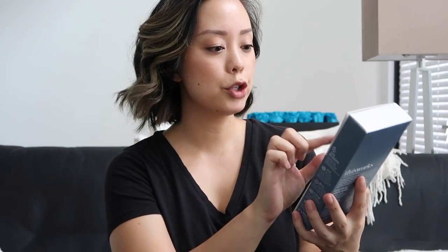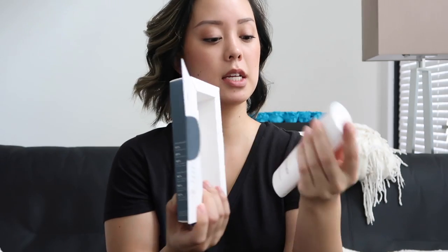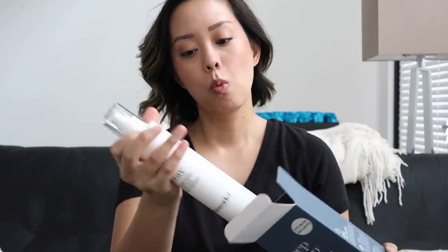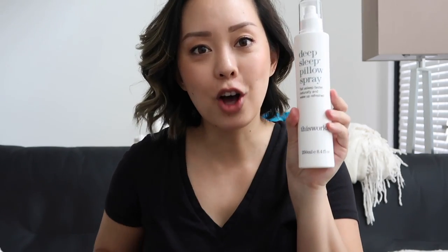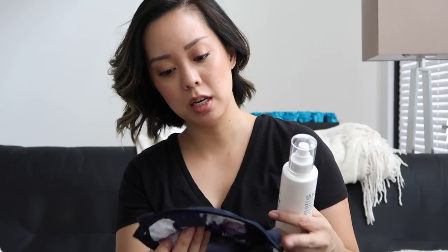There's a super sleep two-in-one natural pillow spray — I have a travel size but I'm excited to have the full size. One is the deep sleep and the other is the sleep plus pillow spray. I go through these constantly — I love the pillow sprays. If you haven't tried anything from the line, start with the deep sleep pillow spray. There's also a deep sleep eye mask included in a little set, and I got a full size I didn't even know they made — this is awesome.